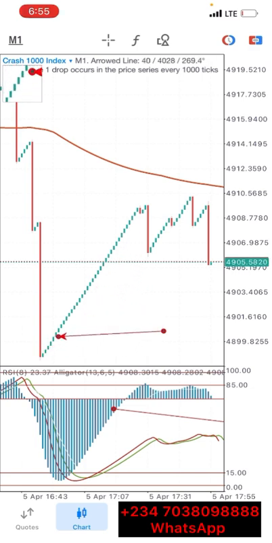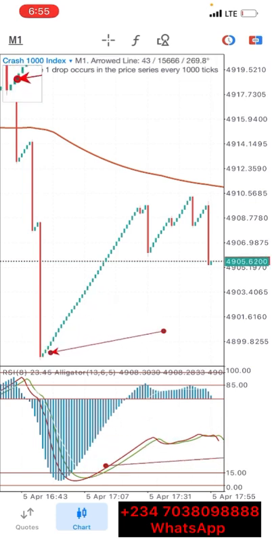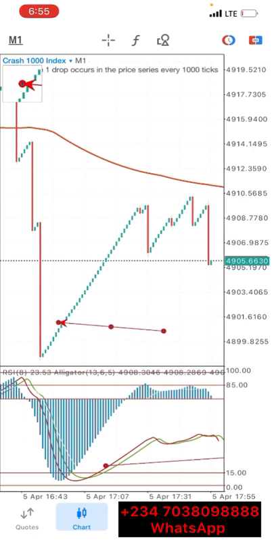All right, so from here, once you have this confirmation inside this level, you're taking 1, 2, 3, 4, 5, 6, 7, 8, 9, 10 ticks. You don't want to take more. 10 is okay. 5 to 10 is okay. All right, so that's how to use this strategy. Now let me show you guys. Let's do the back testing and show you guys how to use this strategy.